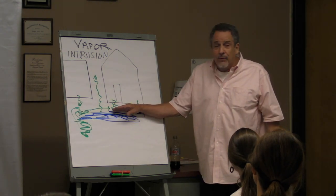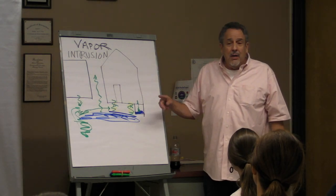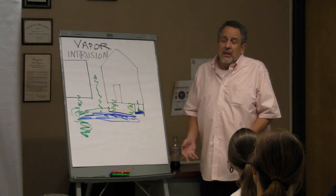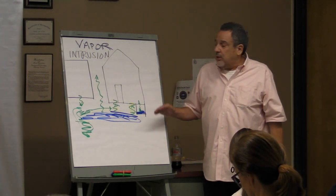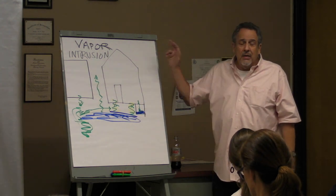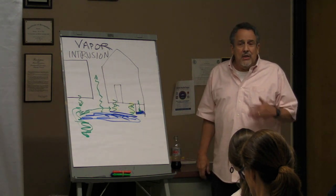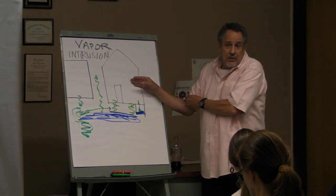or, and New York's good about this as well, if there's a really high level in the subsurface, even if it's not found indoors, they may put on a radon type mitigation system, because at some point somebody will drill a hole in the floor or there'll be a crack in the concrete and it's going to come up. So preemptively, they will install mitigation systems to protect people from very high levels. And some of the levels that we've seen in the sampling are high enough under the New York Department of Health's matrices for TCE and PCE that they would install a mitigation system even though they haven't found the contamination inside above the action levels.